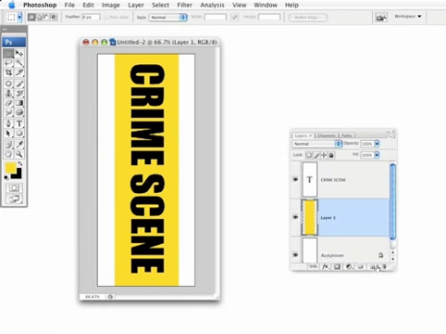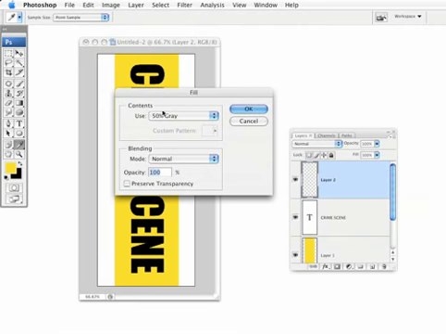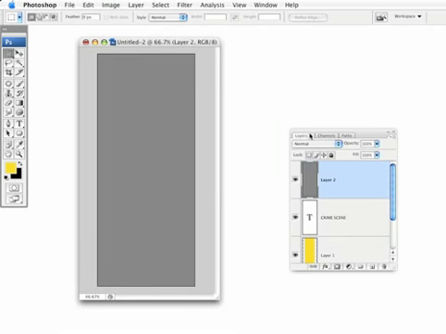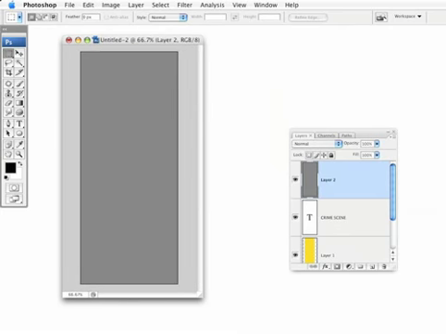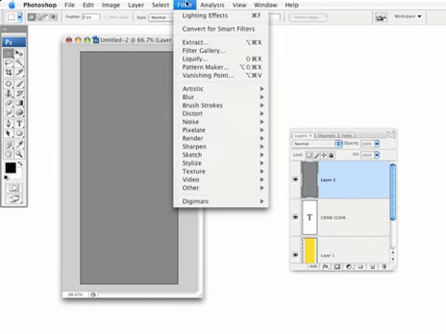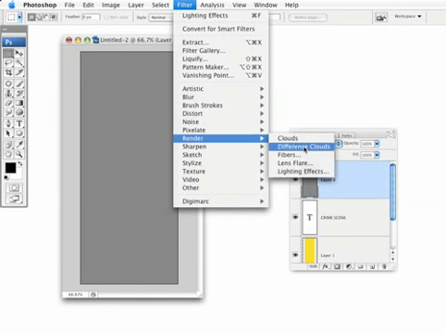Well, I'm going to create a new layer. I'm actually going to drag this layer so it's above any other layer in the file. I'm just going to fill this layer with a neutral 50% gray by pressing Shift Delete, and we'll use 50% gray. Okay. Then I want to make sure that my foreground and background colors are set to their default black and white before I run this filter. So I'm going to hit my D key, and that will set my default colors.